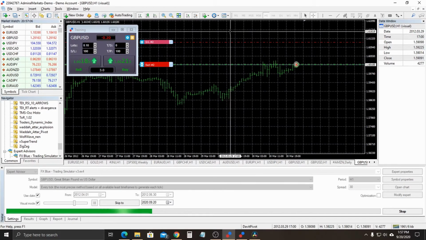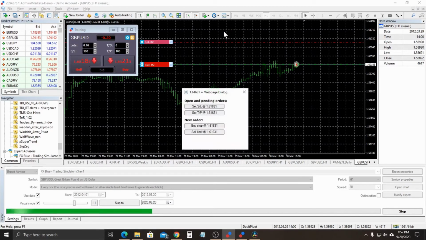Right up here, if you do it up here, Control plus click on the chart, right? Then you get the buy stop because you think it's going to continue going higher, and the sell limit if you think it's going to rally and then decline or fall. And setting the stop loss and the take profit on open or pending orders, right?